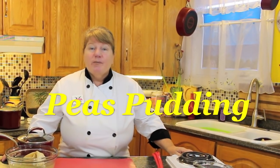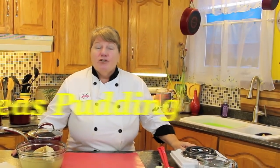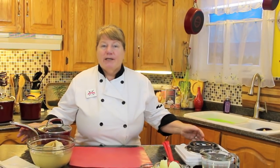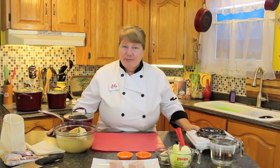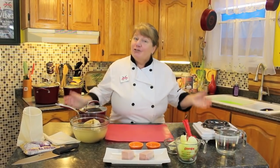What I'm going to be making today is a traditional Newfoundland and Labrador peas pudding. Now this peas pudding we usually have during a boiled dinner, or with a Sunday dinner or a jigs dinner. I'm going to show you how to make it two different ways: in a pudding bag, which is a cotton bag, I will demonstrate that for you, and also cooking it in a saucepan. So let's get started.